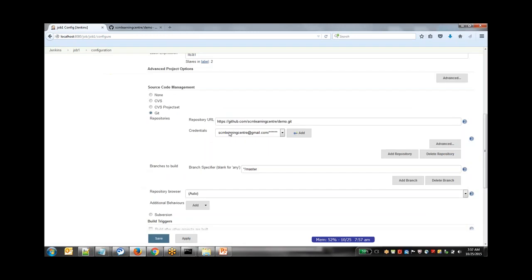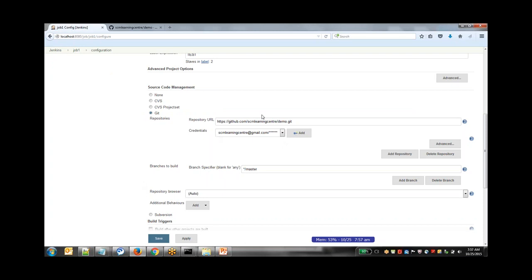Okay, so now once you're done, it will be connecting to it. Now for the continuous integration, what is the first step we have done? We have told the Jenkins job to please check this repository.